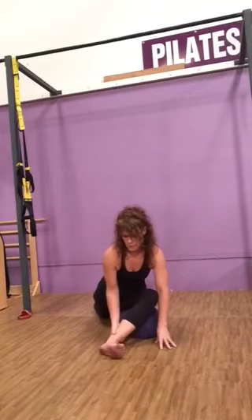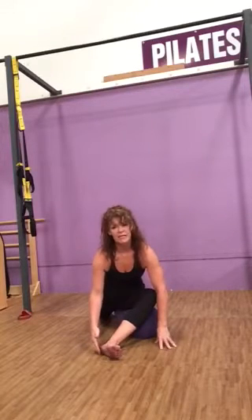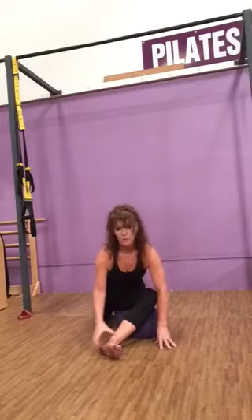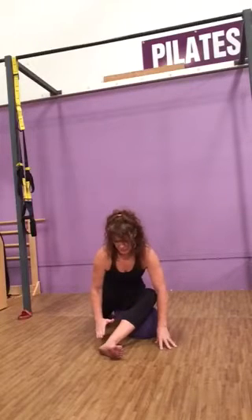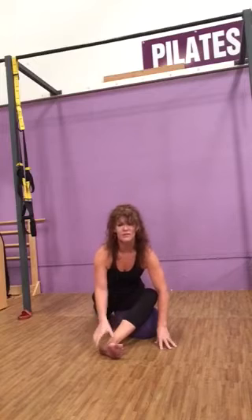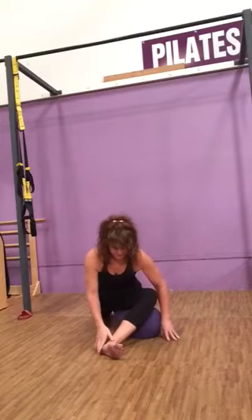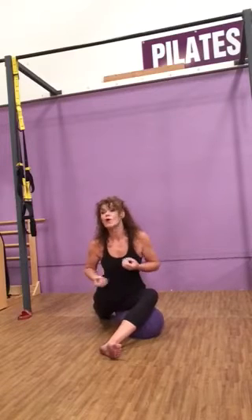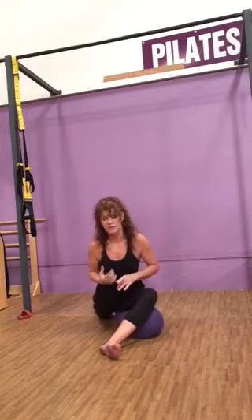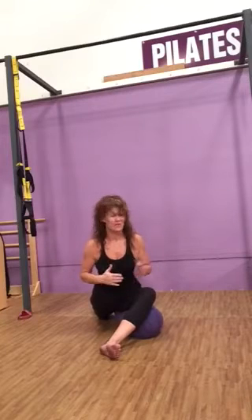We're trying to get into the glutes, so come onto the blade edge of the foot and check that the foot is at a right angle — really stable, in a neutral position. We're going to use this as one of the contractions as well. When you first get into position, have a bit of a wiggle around and check in with what the hips are feeling like. Notice any areas that feel particularly tight, sharp, uneasy, or pointy.